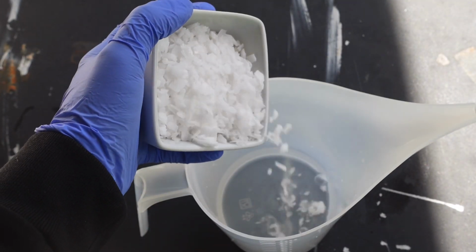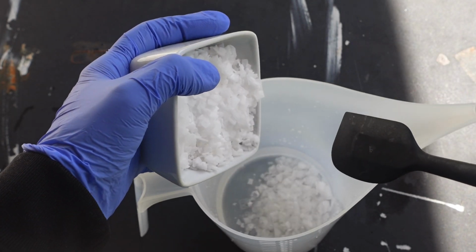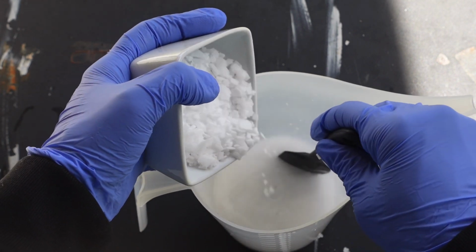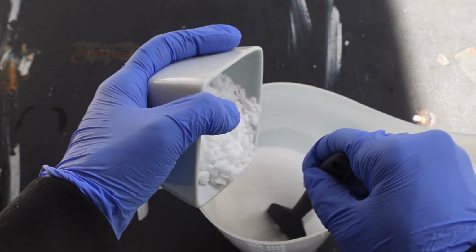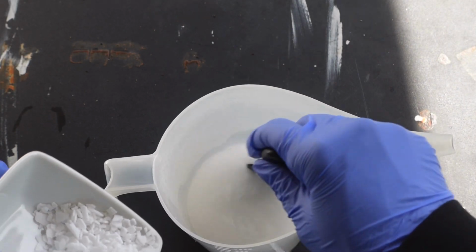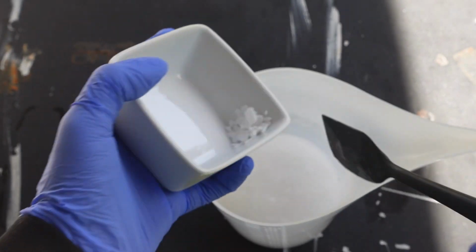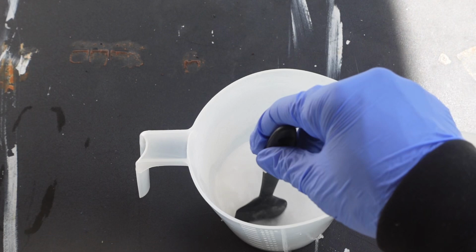All right, so now I'm outside with my potassium hydroxide as well as my sodium hydroxide. When you're working with this stuff, y'all, please protect yourself. In my last video, I had a little, well, not a little, it pretty much was like a volcano, but go check that video out. That will be listed down below. All right, so right now I'm just going to slowly add in both of these, my potassium hydroxide as well as my sodium hydroxide, into my water, and then I'm just going to stir it up until it turns clear.